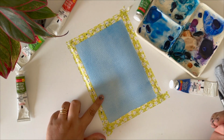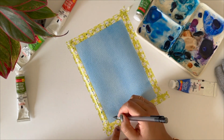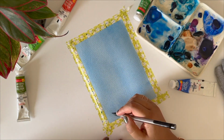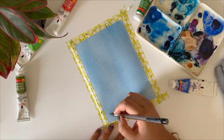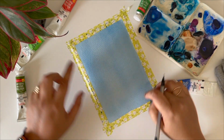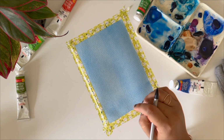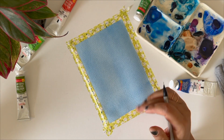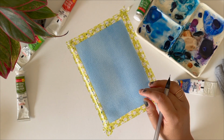So now my paper is all dried up. Before proceeding to the next layer, I will do a rough drawing, or you can avoid this. Basically this is not recommended, but because I want to help you guys understand what we are going to do, I'll be creating something on top of it, and then we will be painting the areas around it. We'll not be painting exactly those areas, but we'll be painting the subject around it. You can choose any shape or size for this particular painting, right? So I decided that I'm going to go with leaves for this one.